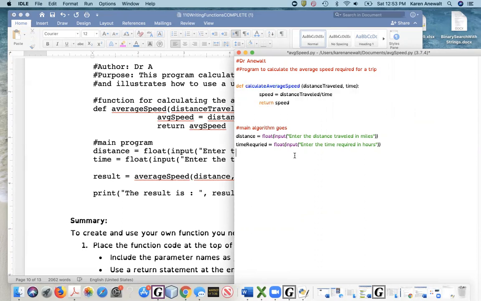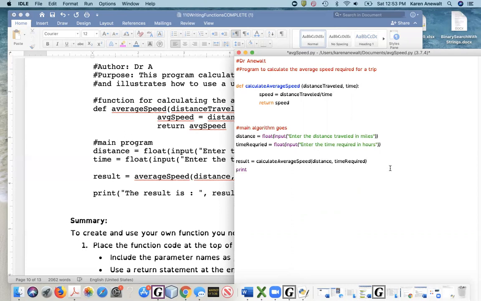And so my function call, because it returns a value, I have to say something like result equals, and then give the name of the function, calculate average speed. And then I need to pass in the two pieces of information that will match up with these placeholder parameters. The actual data values we want to operate on are distance and time required. I have to use the names of the variables that are part of my main program.